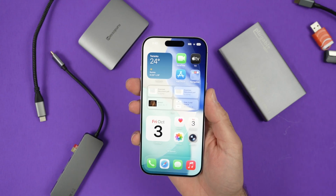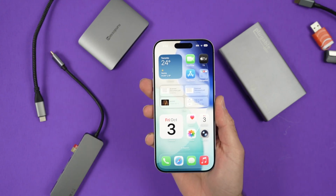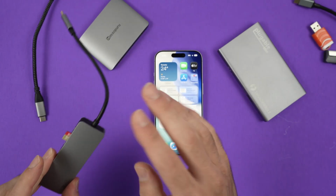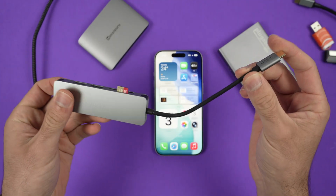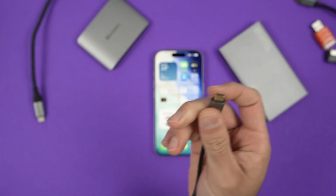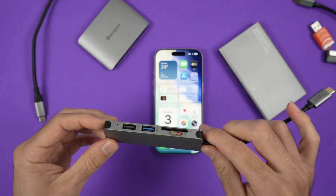In this video, I want to show you how to use a USB dock with your iPhone 17 and also how to choose one. Depending on what you intend to do, there are so many models out there. You can start with the cheapest one, and this is one of them. The important thing to remember is they all need to be USB Type-C, like this one over here, since the iPhone only has one USB Type-C port down below.